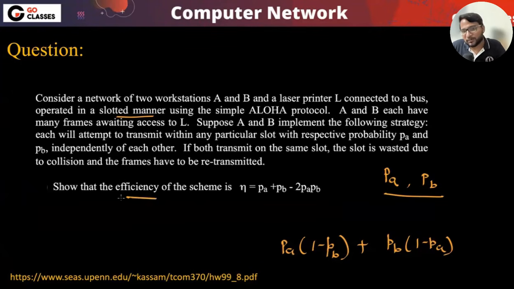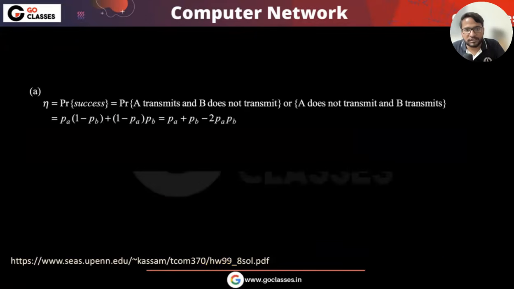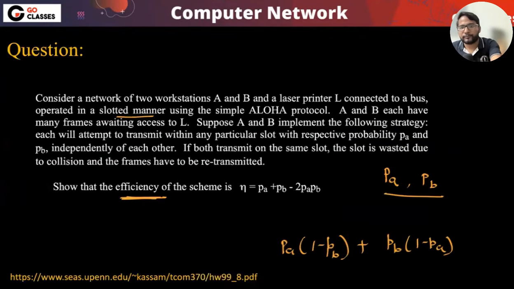So efficiency is nothing but, as I told you, the slot being successful or the slot not getting wasted, right? So the fundamental idea is the same. Here, I just need to deal with the individual probabilities. I do not have G here. Here we have the individual probabilities. Earlier we were having G. That's the only difference between this case and the earlier case. Okay. That's all you need to know. Understood? So basically this is the efficiency that you're getting. Okay, cool.